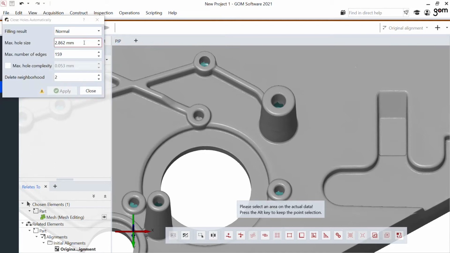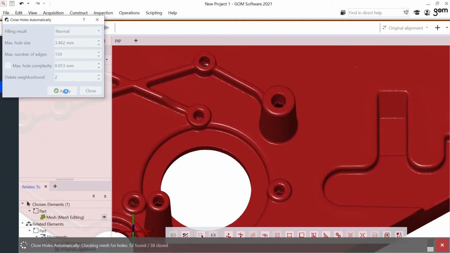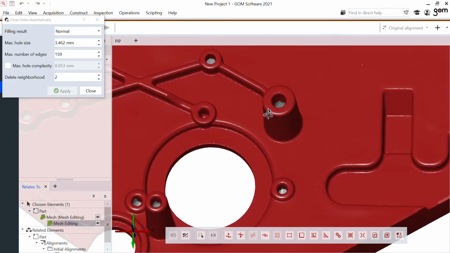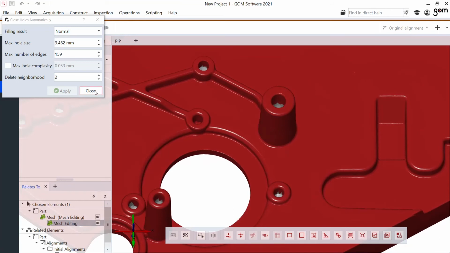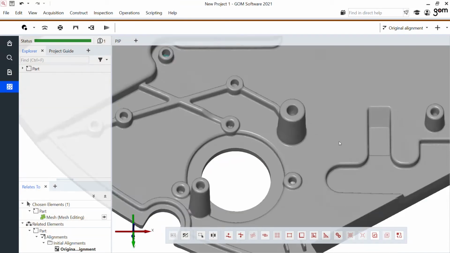The software will now calculate all holes, as you can see at the bottom, and automatically close all these holes. So it finds now 54 holes, closes all these holes, and also gives me a preview here, which is quite nice. It saves me a lot of time. If I would go to the properties of the mesh, I still see that I have 16 holes left, which might be larger than the setting I had, and go through them one by one if I would like to.